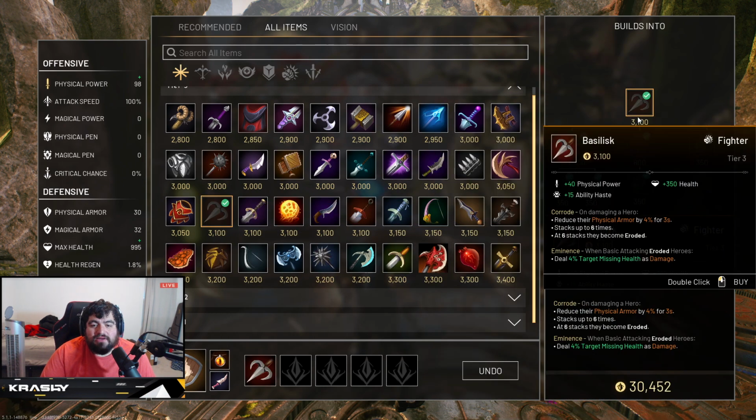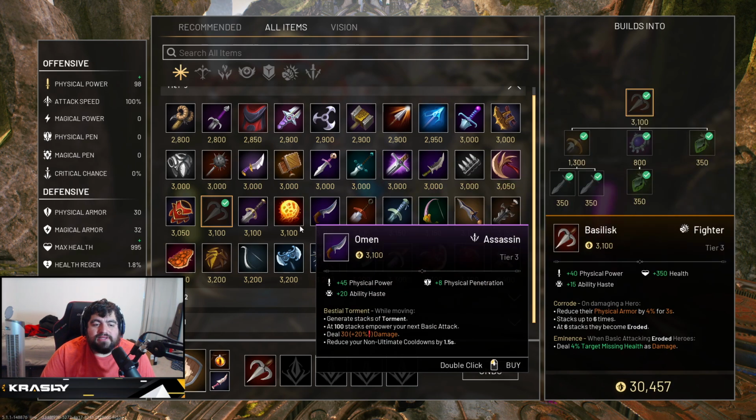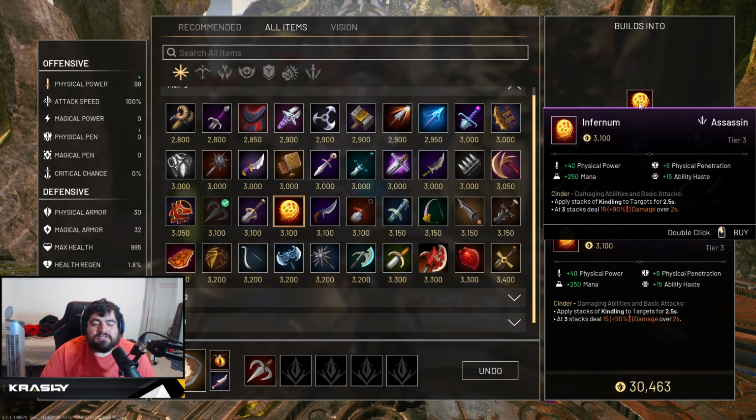So Basilisk is a really great item. Obviously, you know that. And then you could build an Infernum, which is a full damage Greystone. Again, very much a for fun build.